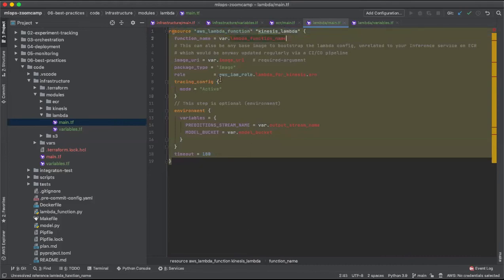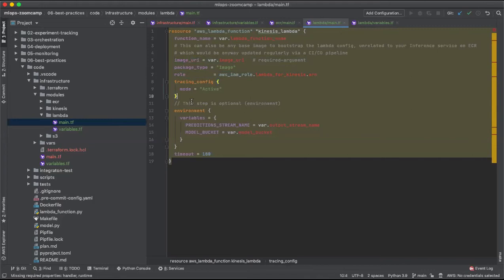And apart from that, it expects a package type, which could be either zip or an image. And if you're passing an image type, then it expects the next argument to be an image URI, which is the location of the Docker image on the cloud. This is either on your ECR registry or a Docker Hub or similar container registry. It also expects a role, which is something that we'll be talking about next.